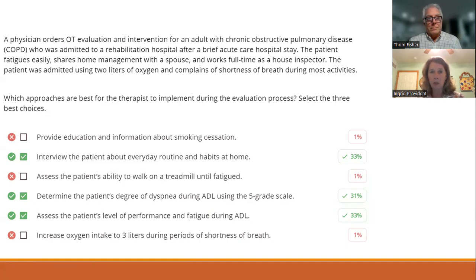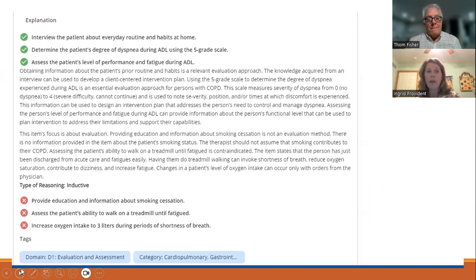The student reads the occupational profile and selects the three best choices applicable to the scenario. You can see here the amount of information they get, and they choose the three based upon evaluation processes. Then there is the rationale for the three correct answers, the type of reasoning, and here, domain 1, evaluation and assessment.